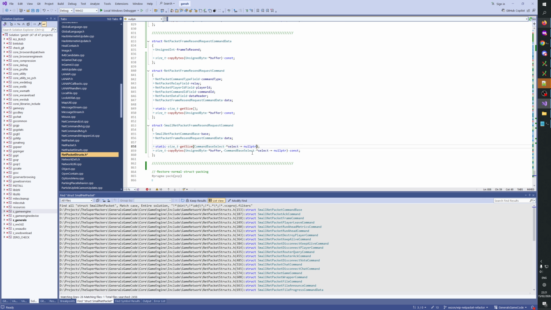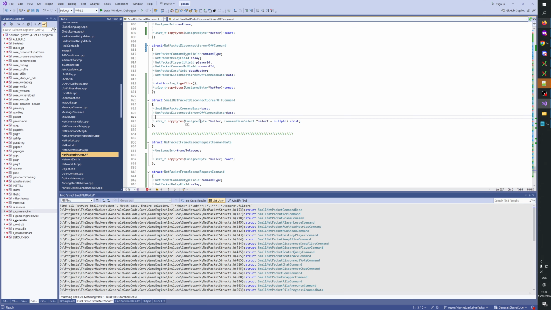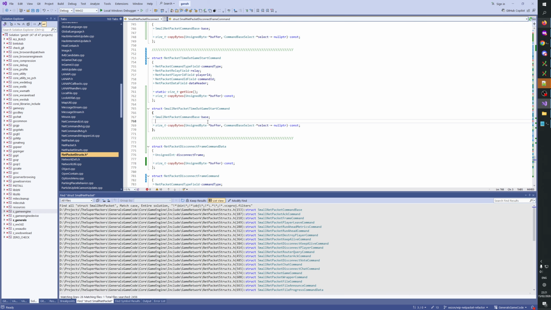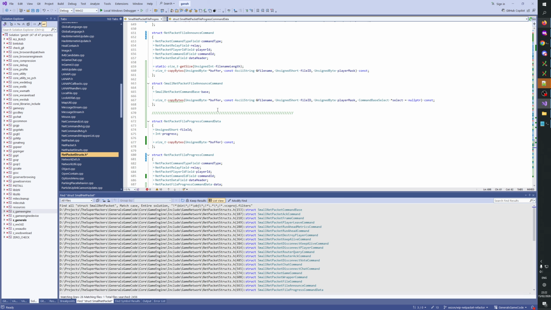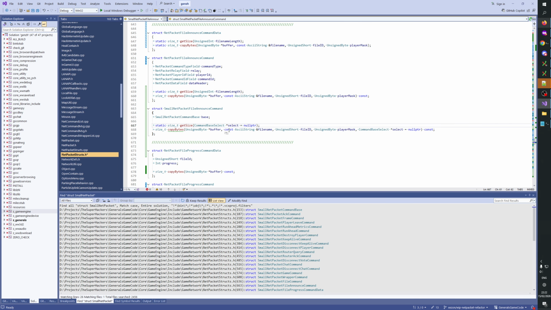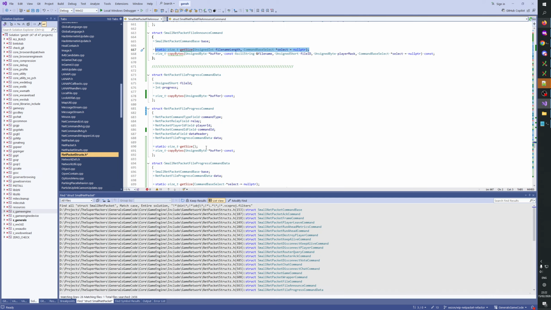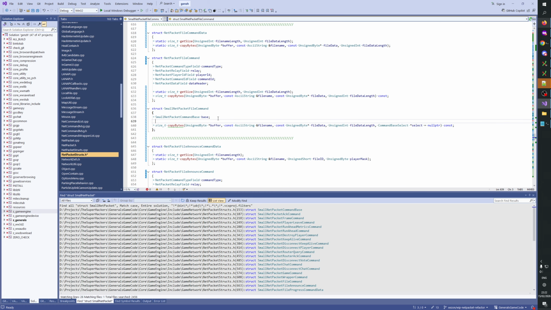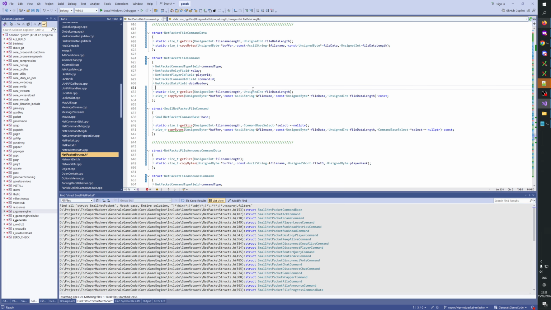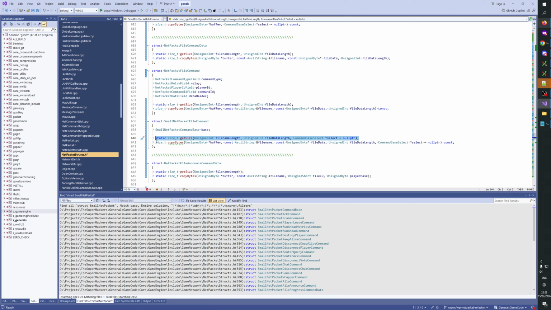Also we select. Get size for name length. Okay.